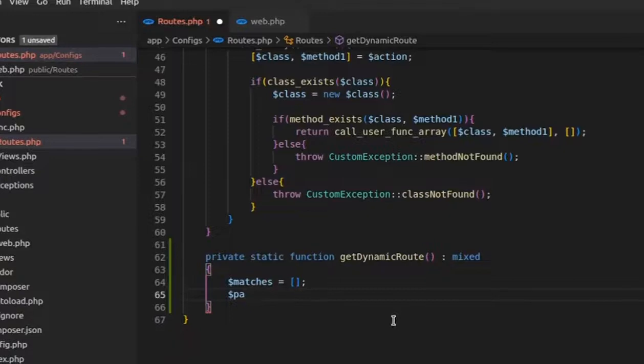So pattern equals, and we have to hash this.